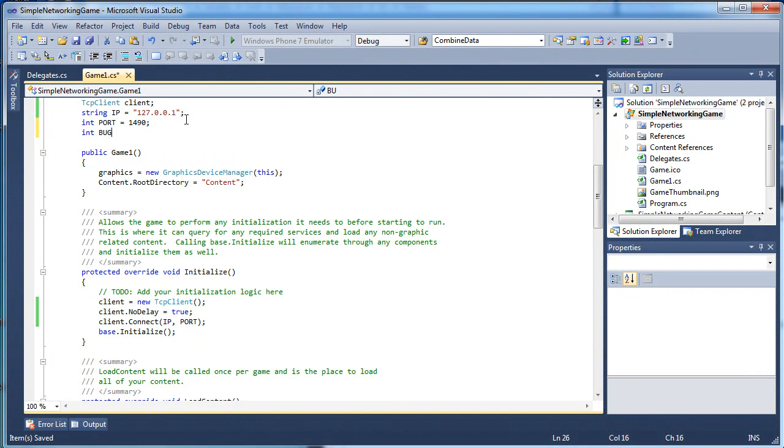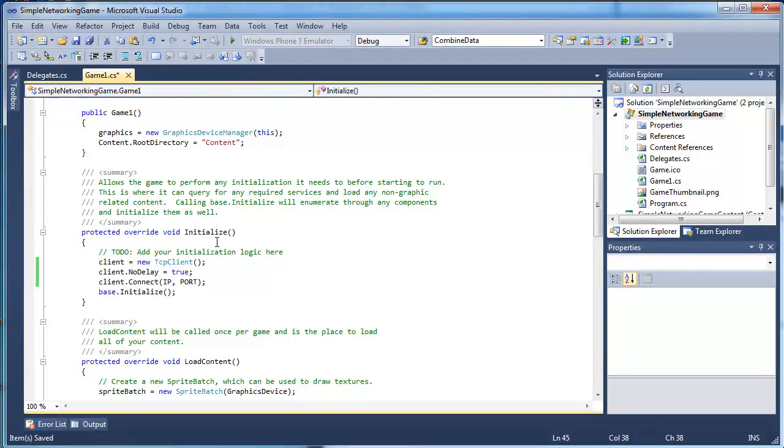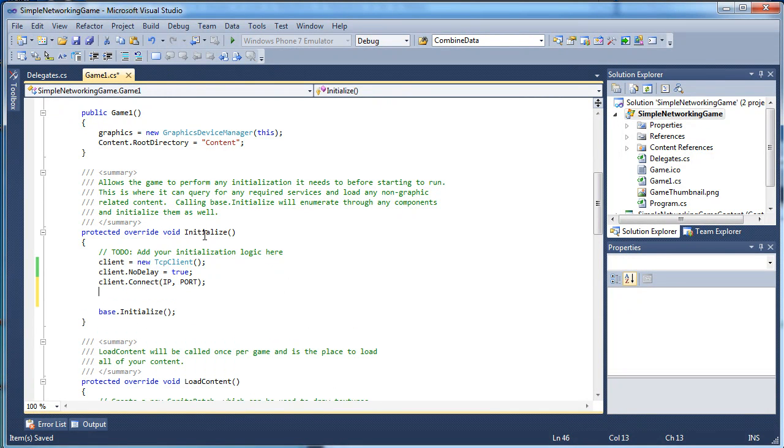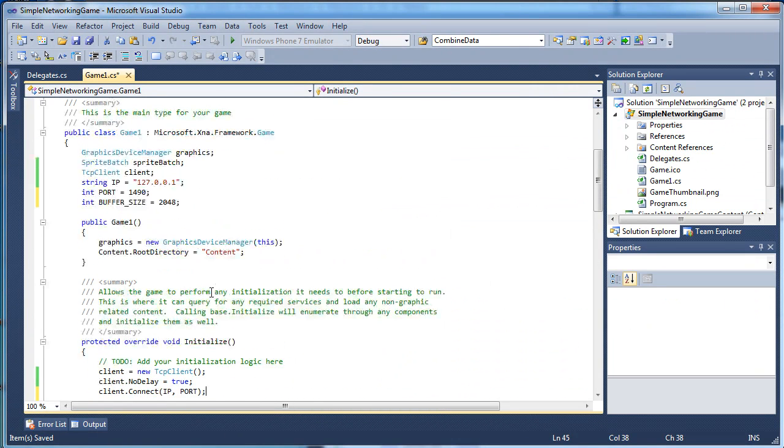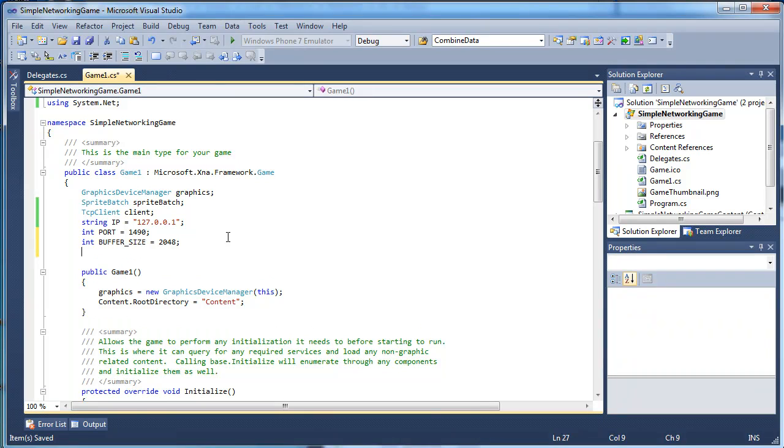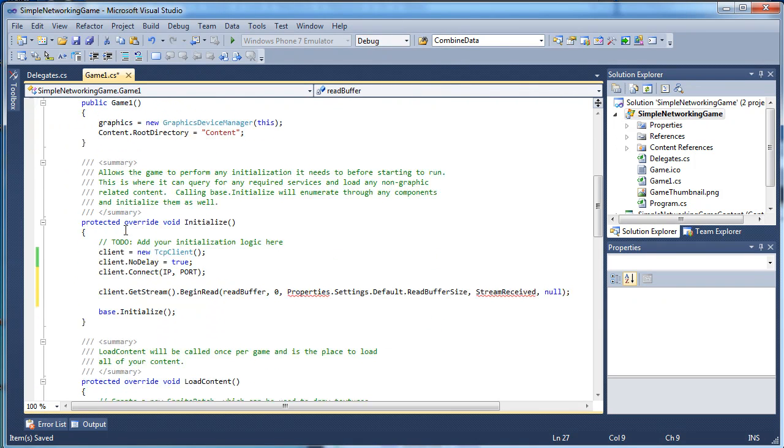So we have int buffer size is equal to 2048. So just like we did with the server, we need to call client.getStream, and we need that read buffer. So again, we need to create the byte array read buffer. We don't need a private. It's private by default.